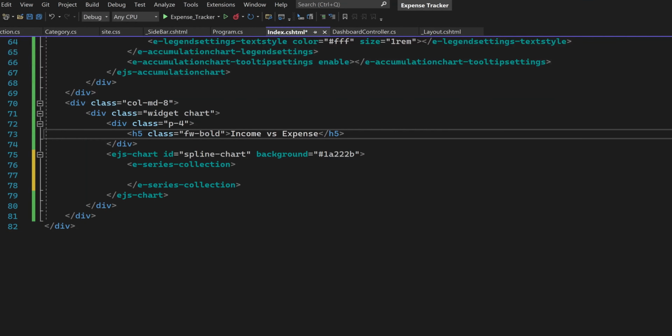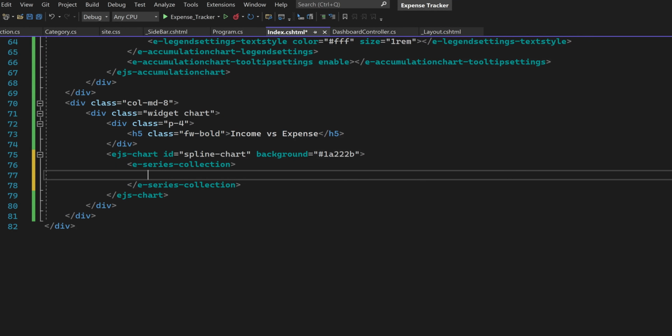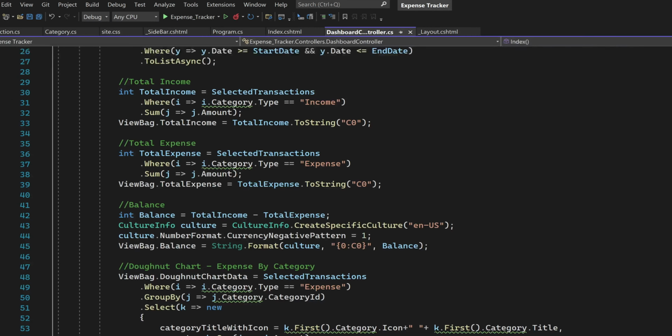In our component here, we'll be showing a series for income and a series for expense by date. So on the x-axis, we'll be showing the last 7 dates. So each of the series, whether it is income or expense, will be showing some of the amount for that particular day. So in brief, inside this collection, we'll be having 2 series. So this is for the income. Let me duplicate this for the expense. Now let's generate the corresponding data from our action method here.